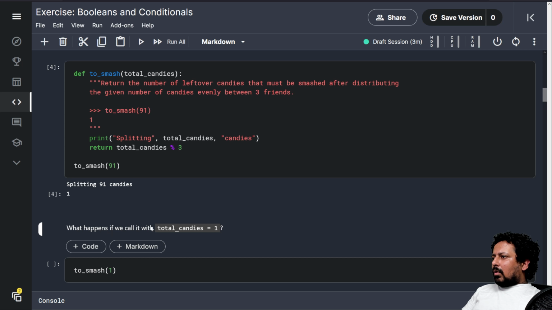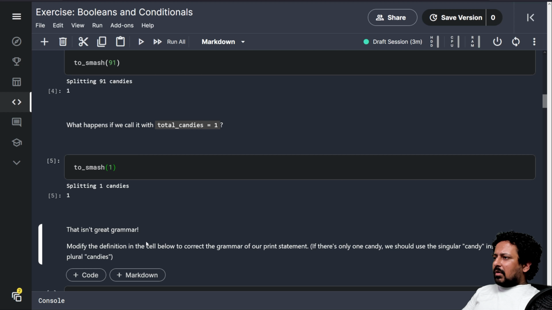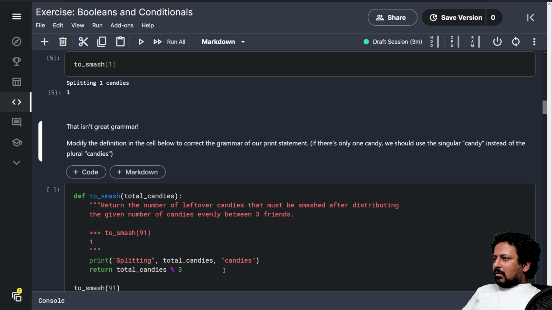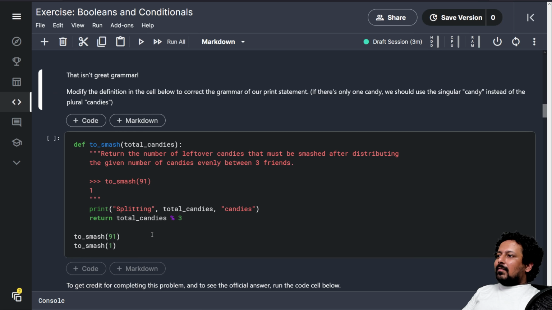So what happens if we call it with total candies equal to 1? So let's see, splitting 1 candies. So it should instead say splitting 1 candy. So now you have to modify the function for it to say candy when it's just 1 candy.